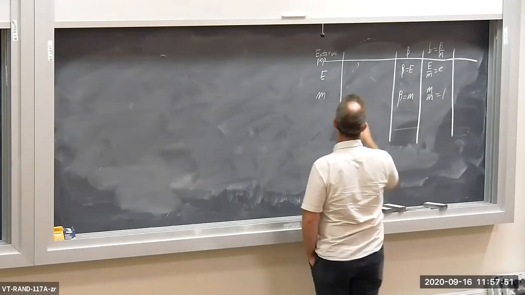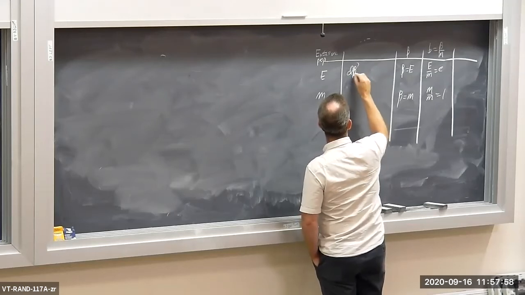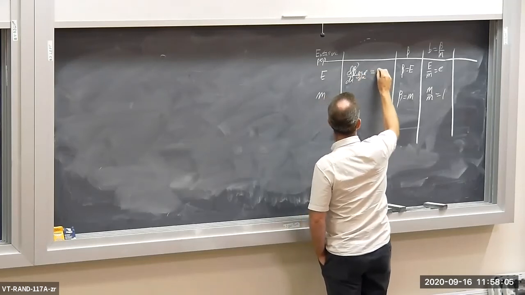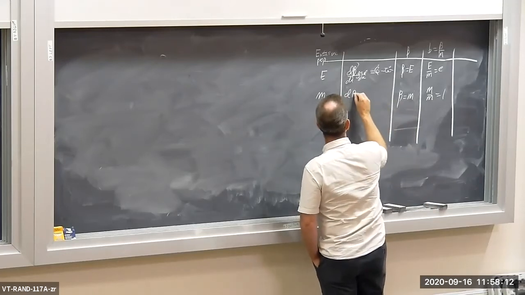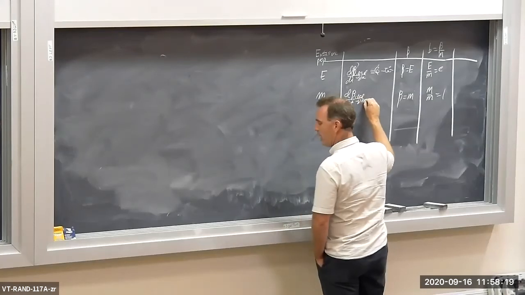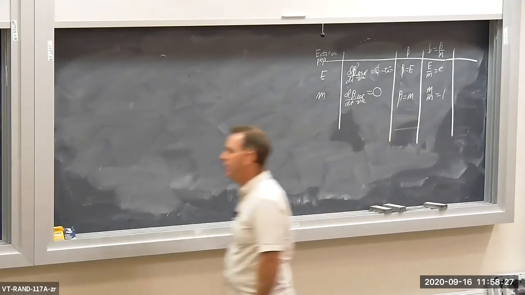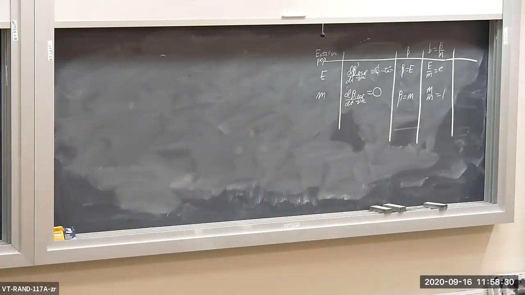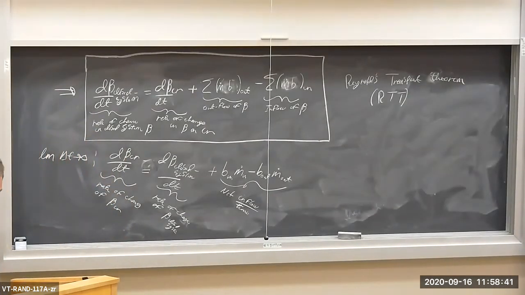And the conservation equations were d beta dt for the closed system is equal to q dot minus w dot. And then for mass, I had d beta mass dt for the closed system. What's the change of mass in a closed system? 0. Change in mass in the closed system, 0. So this is the table that we had just a little bit ago. Let's apply the Reynolds transport theorem to mass.